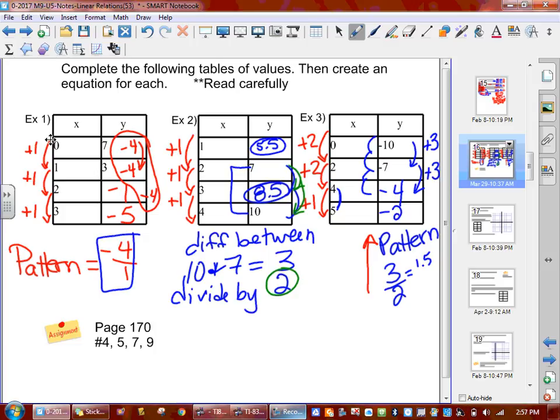Now, who can tell me in their own words, why did we add 1.5 on this step to get to this step? So from step 3 to step 4, whereas we added 3 in step 1 and step 2. It's a pattern. It's going off. That's what it's supposed to. Exactly. So if you look in the first 2 steps, there's a difference of 2. So that means every 2 spaces they would jump 3. Well, if I'm only jumping 1 space, I have to cut the 3 in half because you cut the 2 in half. From 2, you're going 1 space instead of 2.